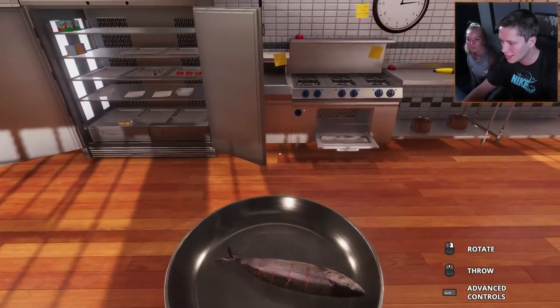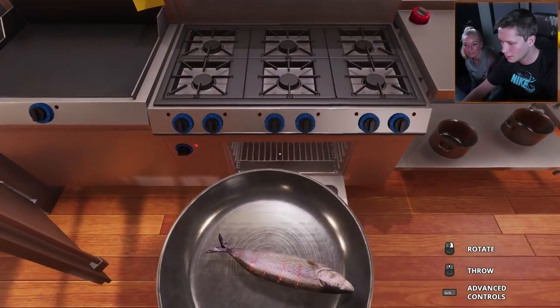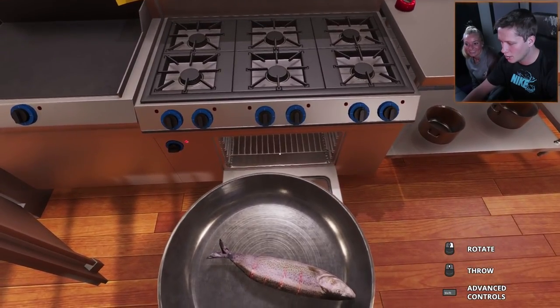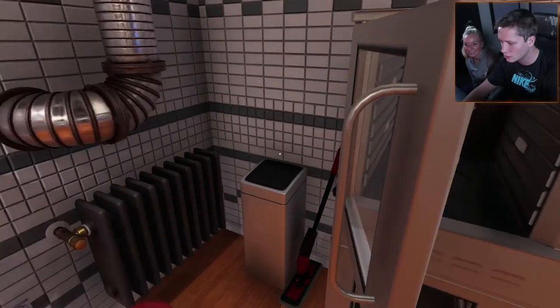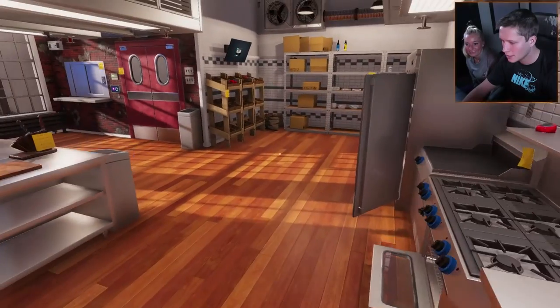So now, bake it for 90 seconds. I probably shouldn't have left the oven open. Probably not, because there goes your preheating. We can't put it in there. I think we're supposed to use this. I think this is like an industrial oven. Okay. Okay, we're gonna let that heat.